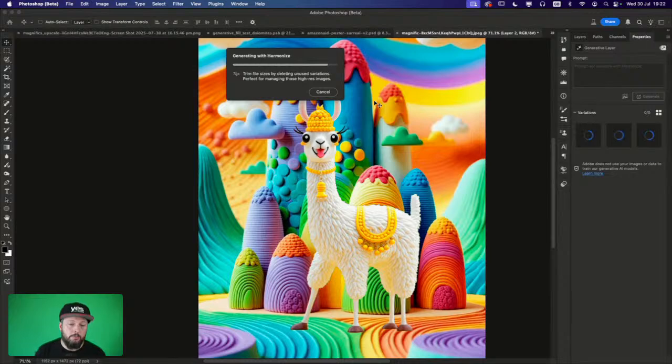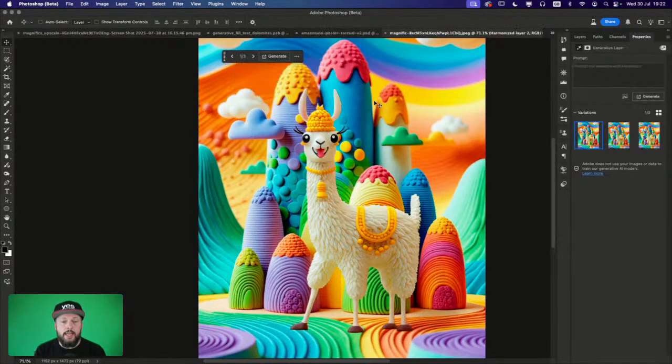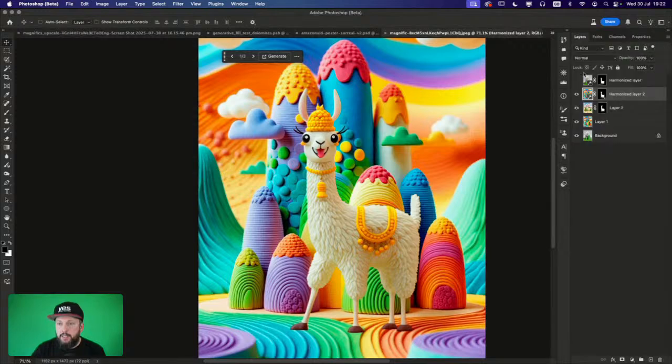And I started using it more and more. Instead of me tweaking adjustment layers and filters, this is a good first step just to test how things would work. And similarly to when you generate things in Photoshop, you will get 3 variations here as well. So this is also considered a generative layer when you use harmonize, and you can see which one is the best. I think this one looks quite good. This is quite good as well. But again, the best thing to check is how it changed the original version to the new version.